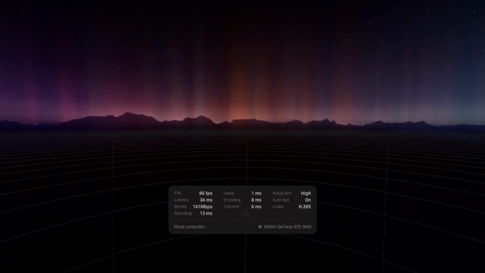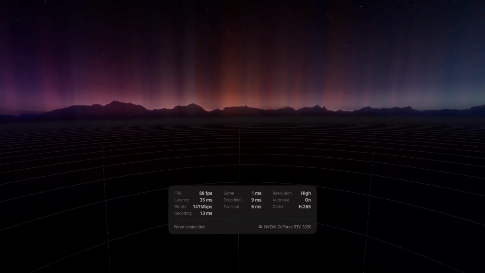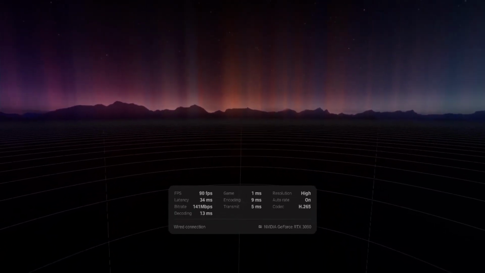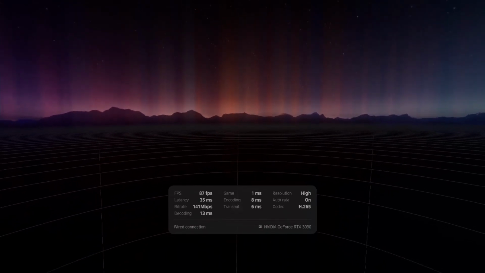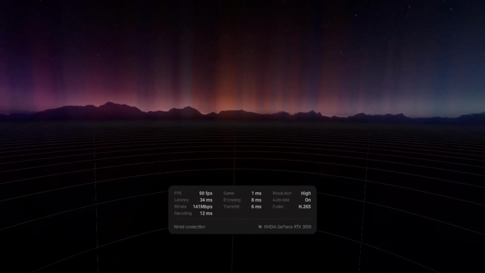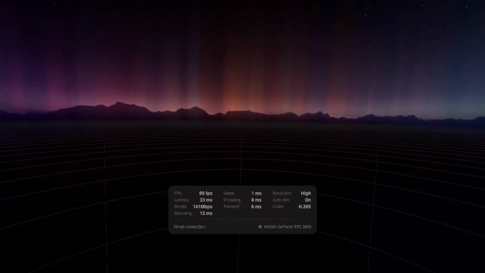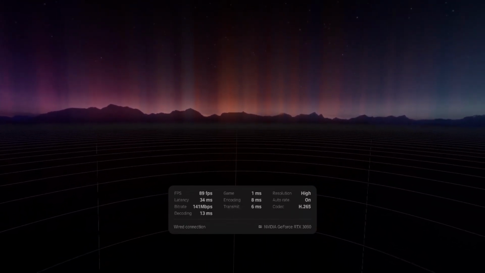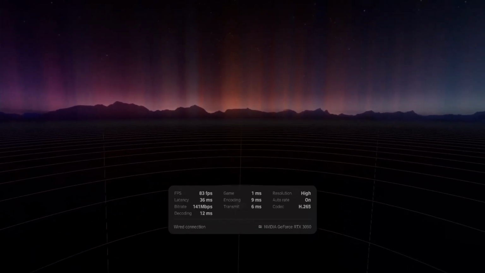So just pay attention to those lines in front of me. If you see those lines at the far end there, all of them look blurry. And aside from that, there's some shimmering on those lines.